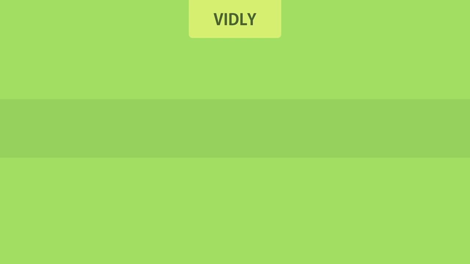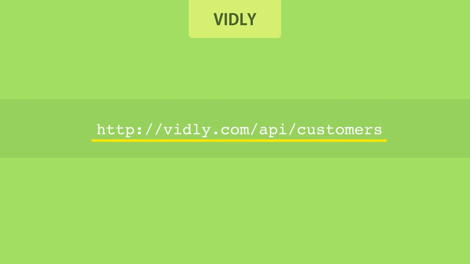On the server, we should expose a service at an endpoint like this. So vidly.com/API/customers. So the client can send HTTP requests to this endpoint to talk to our service. Now, a few things about this endpoint you need to know. First of all, the address can start with HTTP or HTTPS. That depends on the application and its requirements. If you want the data to be exchanged on a secure channel, you would use HTTPS. After that, we have the domain of the application.